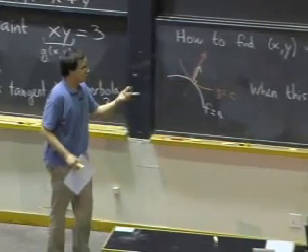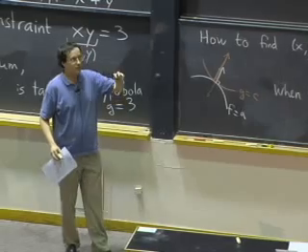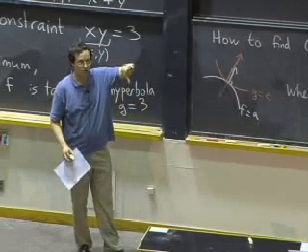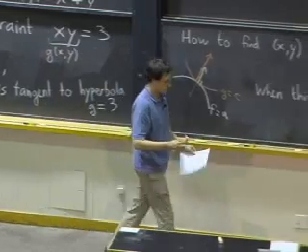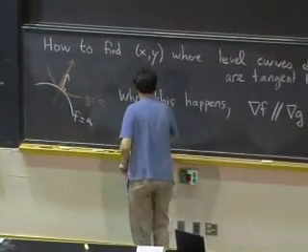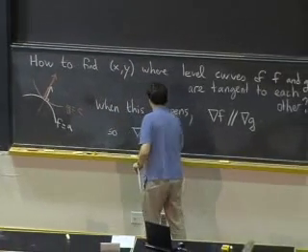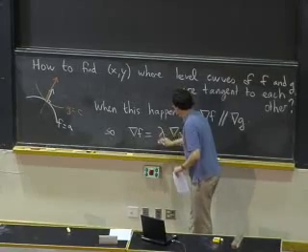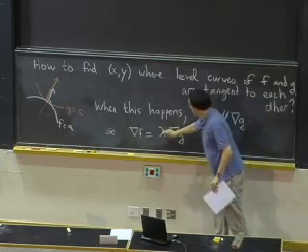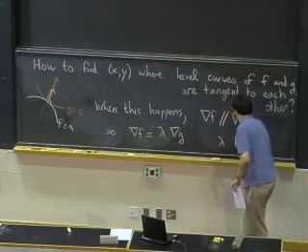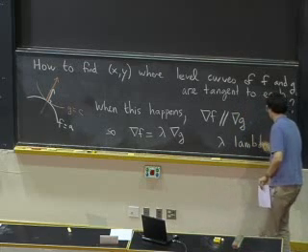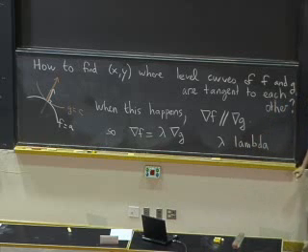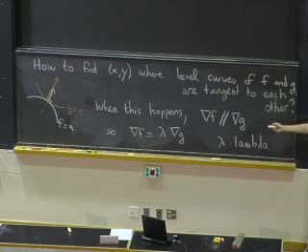Okay, so how do we decide if two vectors are parallel? Well, they're parallel when they're proportional to each other. So you can write one of them as a constant times the other one. And that constant, usually one uses the Greek letter lambda. I don't know if you've seen it before. It's the Greek letter for the L. And I'm sure that's somebody's idea of paying a tribute to Lagrange, by putting an L in there.